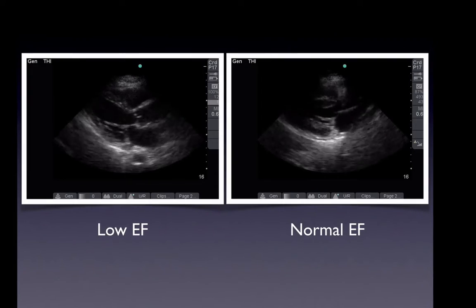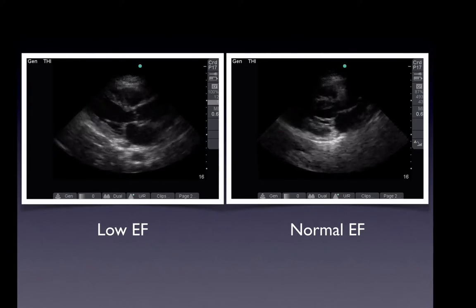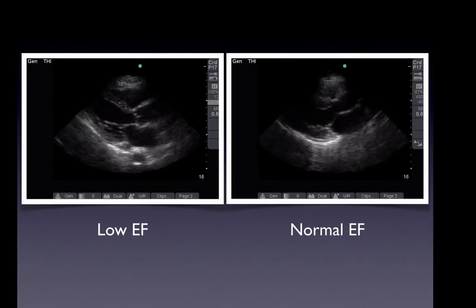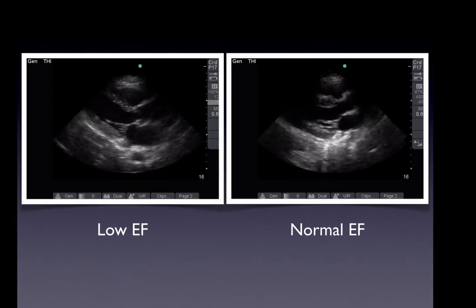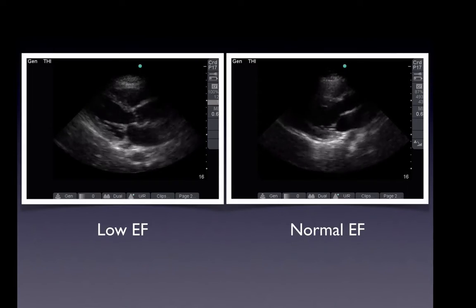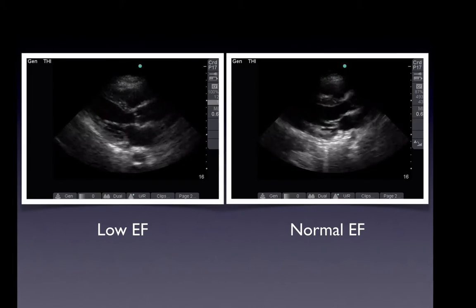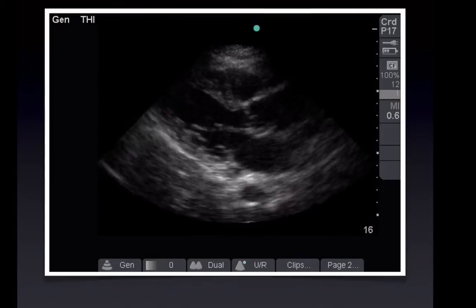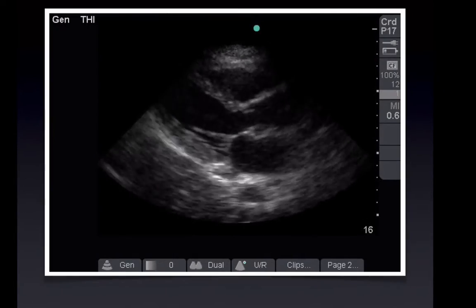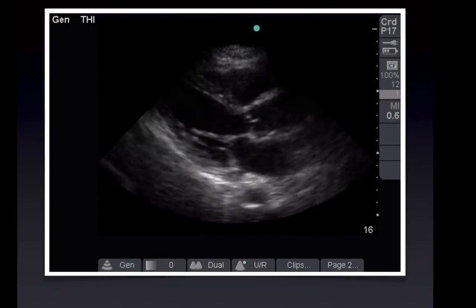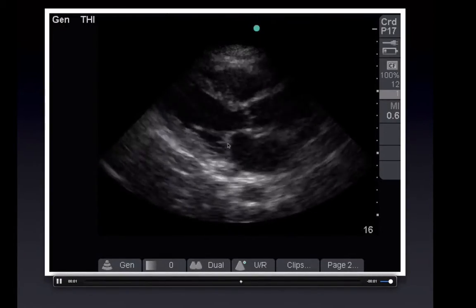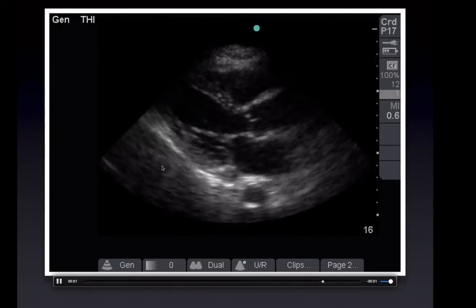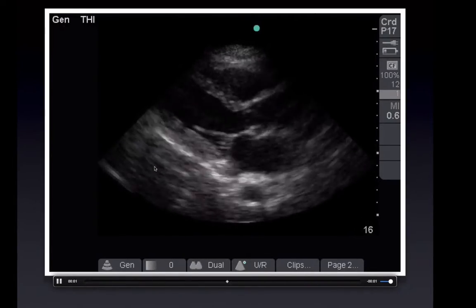If we compare these two parasternal long axis views, you see on the left side there's low ejection fraction. Even if we don't give it a number, if we're doing a quick ultrasound in the trauma bay, you can quickly say this patient has normal ejection fraction versus low ejection fraction, right? Again, another view here through the mitral valve. This is a severely reduced ejection fraction. We talked about it: the valves are not opening fast and wide, there's no change in ventricular diameter, and there's no thickening, or what is called fractional shortening.